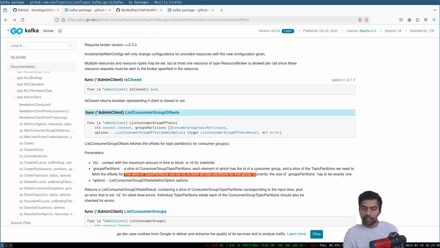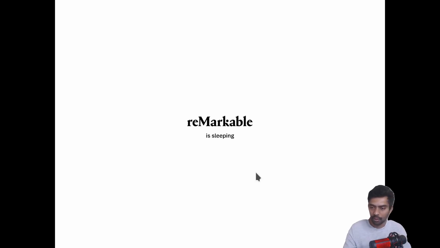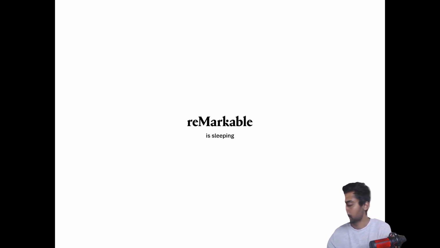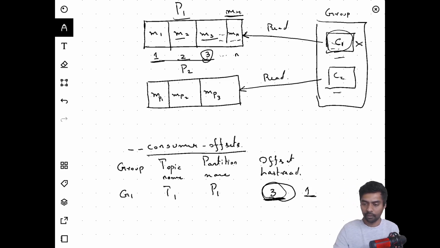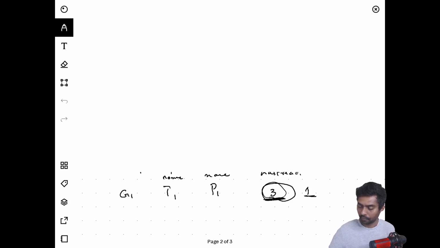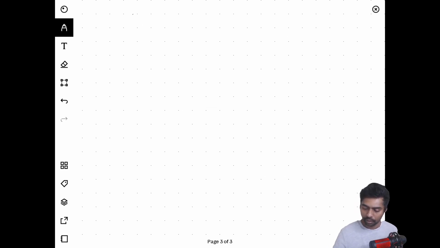So yeah, this is how it is going to work here. The concept here is, we know that consumer group offsets are stored under a special topic called __consumer_offsets.